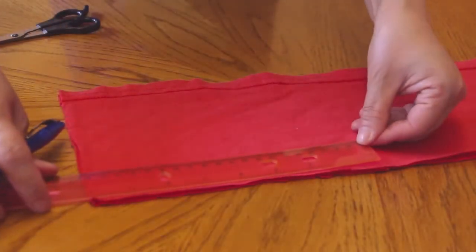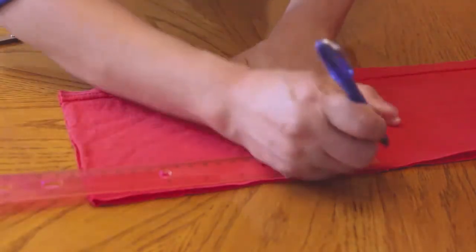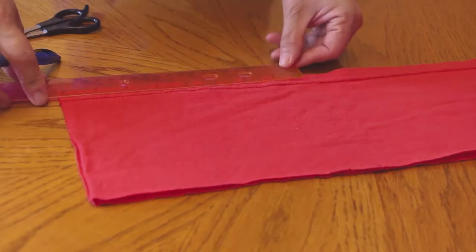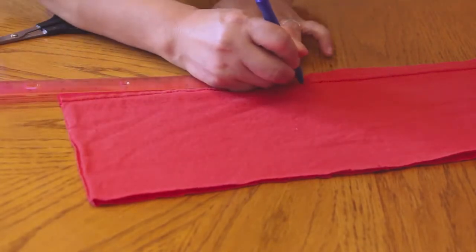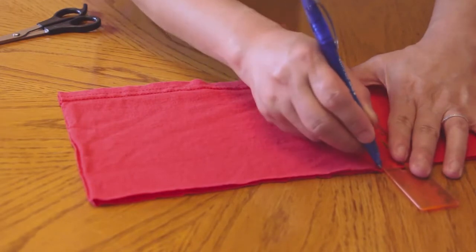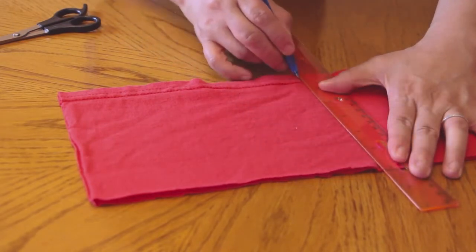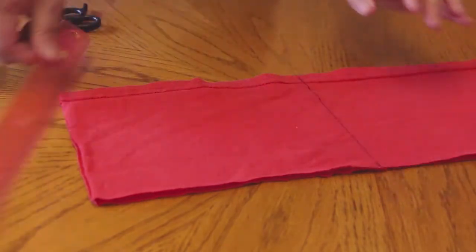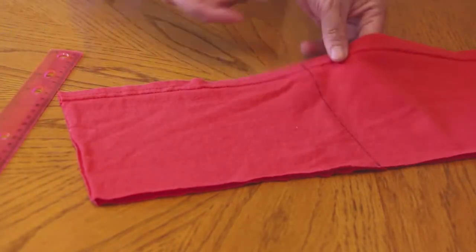Measure 8 inches and mark it. Connect 2 dots, make a line. Then cut it with scissors.